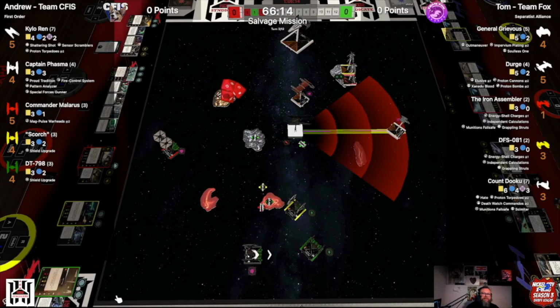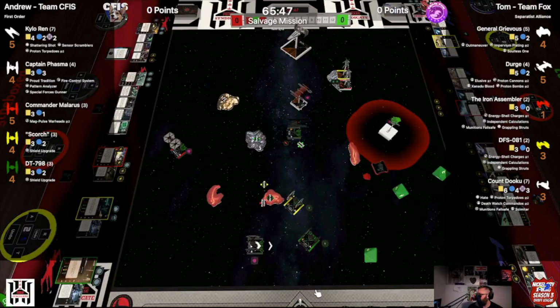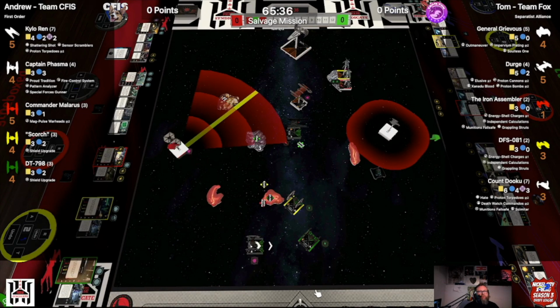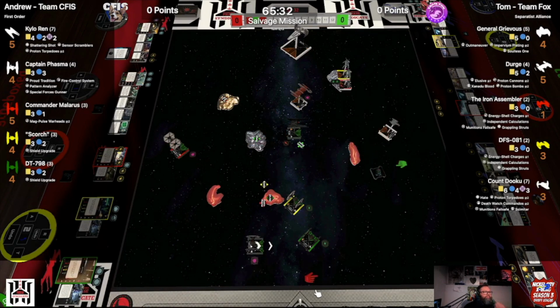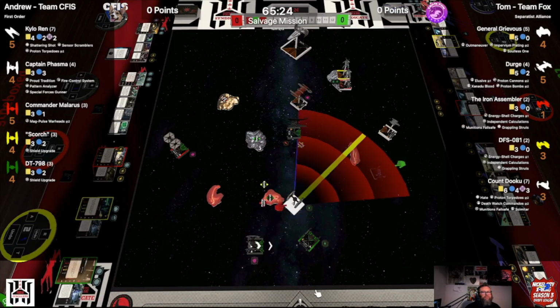So we will get Kylo with a range 3 into Grievous. And that is 2 hits and a crit. Grievous needs natties, and Grievous will get 1 evade. You get your Solus Run reroll, Tom. Don't forget that. Or are you just going to take the shields? Check to see if you have Solus 1, but you don't. All right. So we will take 2 shields on Grievous. We'll drop that crate. It's going to leave it there for Scorch or DT to pick up. And there is a range 3 shot into Dirge.